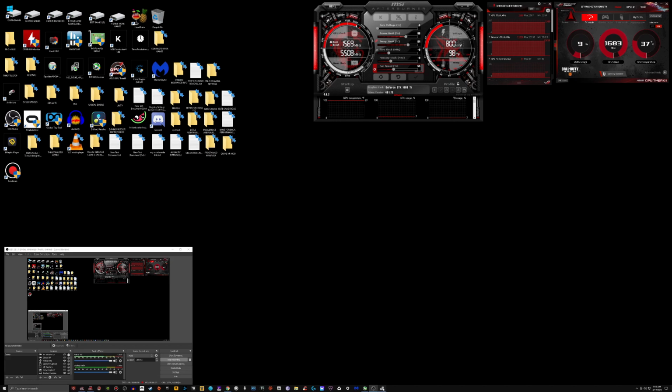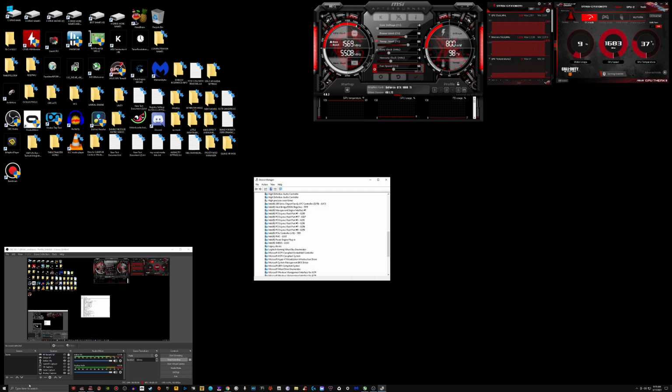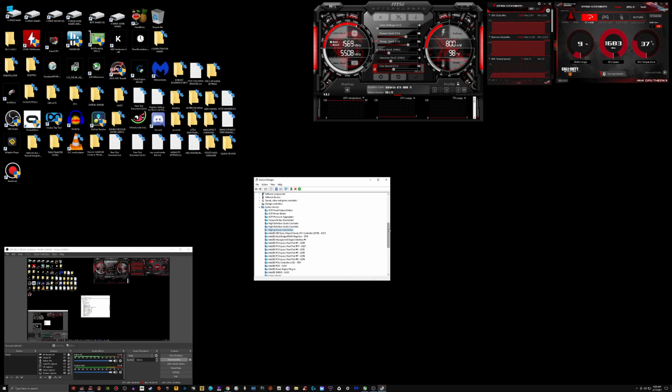Another thing you can do is right here under device manager, same thing. If you can't find it, just type in the Windows search device manager and it should show up. You look under system devices and select high precision event timer and you disable it. I have it disabled already. Supposedly, now don't quote me, I don't know, but supposedly it's supposed to increase performance and reduce lag.